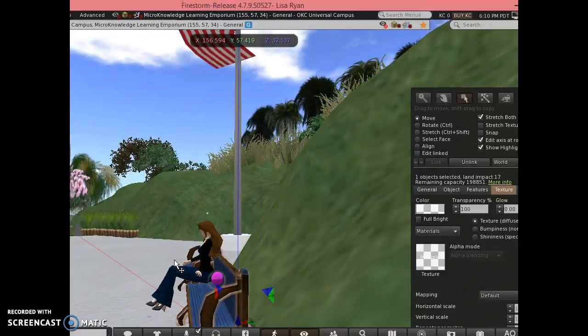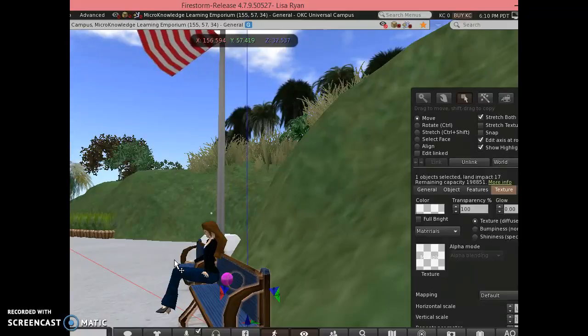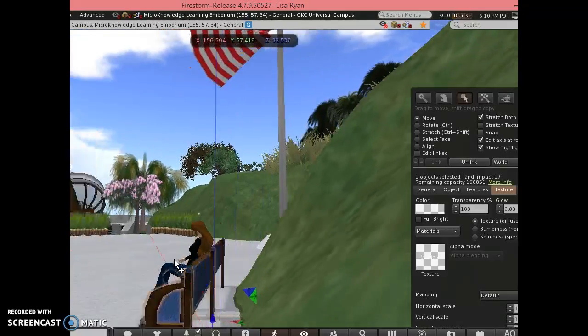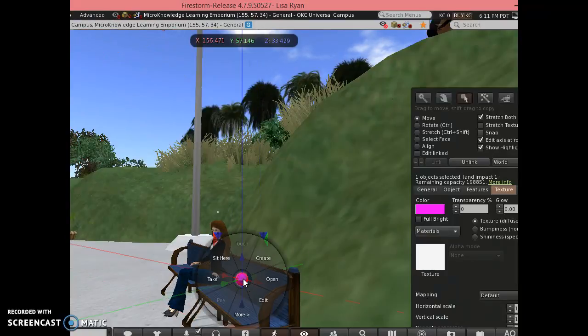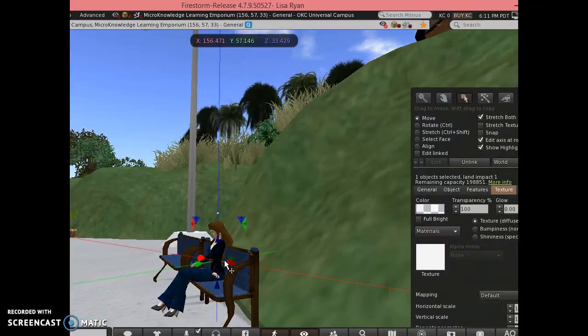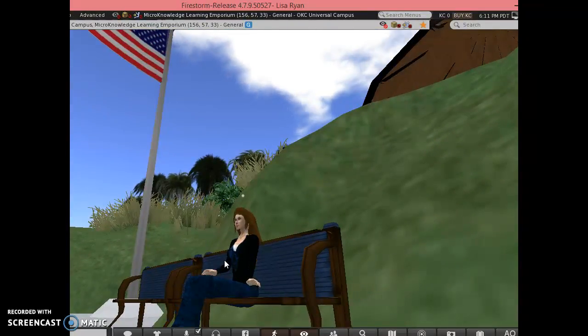Now, I also want to point out, I didn't put this pose ball here. And look, my avatar's off the seat. So I actually made sure, I'll go back here, that when I chose my sit, I was sitting on the seat. And oh my goodness, this just opened up a whole world for me. So let me show you what else I can do with this. I have some more benches. Oh, I'm a little below the seat actually, but I can fix that.